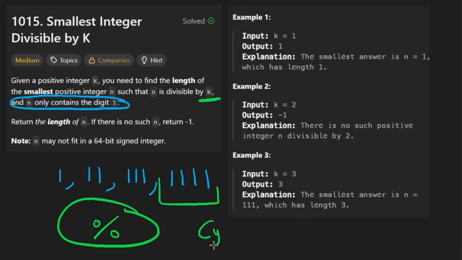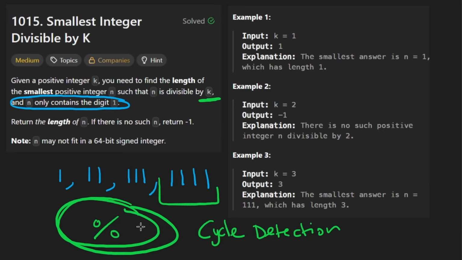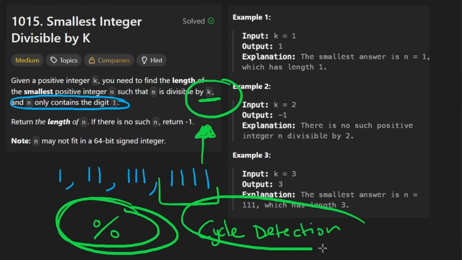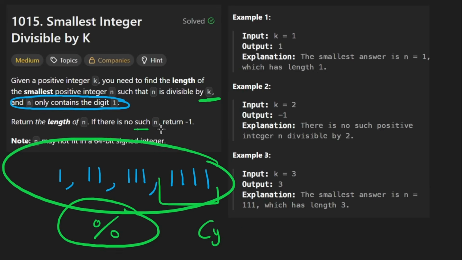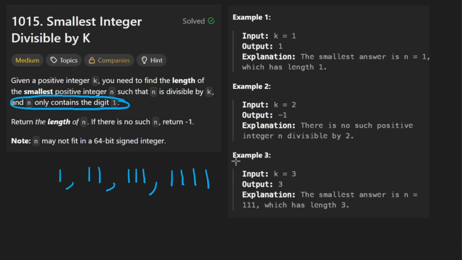So I'm going to talk about how that's going to work, and then I'm going to talk about how, knowing that, cycle detection becomes a very simple consequence of that, because once we're always taking this number and modding it by k, we realize that the result of that can only be somewhere between 0 to k minus 1, so roughly proportional to k. So if we were going to do something like cycle detection, we'd only need to know about all of these possibilities and whether we've seen any of them or not. The risk with doing this is that if there wasn't a solution to it, we'd end up just going on forever and ever. But now that risk has potentially been mitigated.